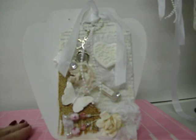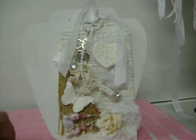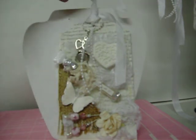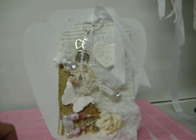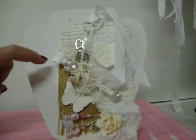My tag is four by seven inches. I covered it with book paper in the background, and then there are scraps of lace here and there, and some burlap. Since it was a Valentine tag, it had to have three hearts — up here there are three hearts, though it's kind of hard to see.